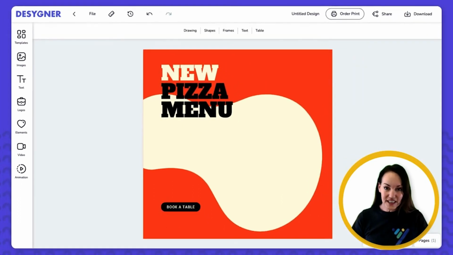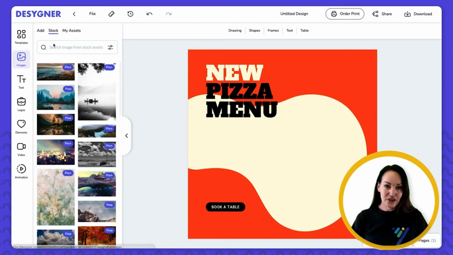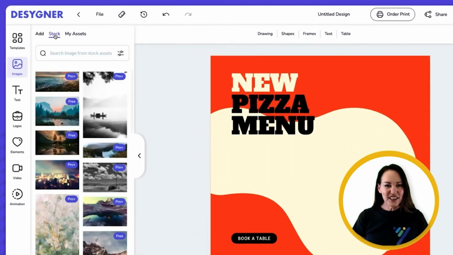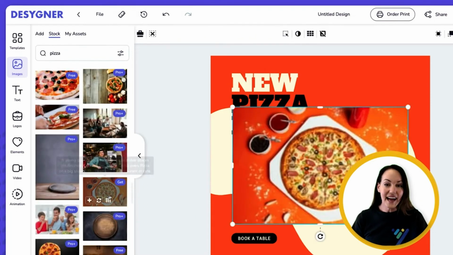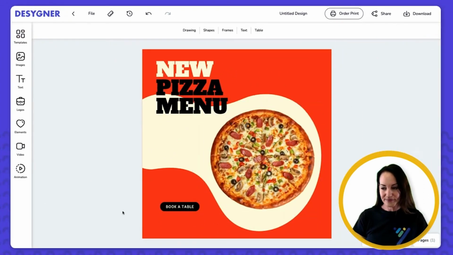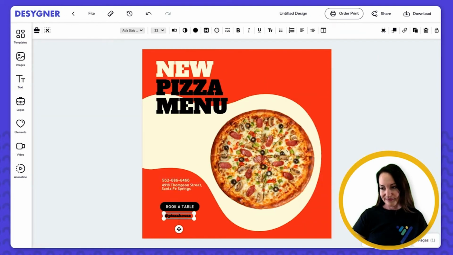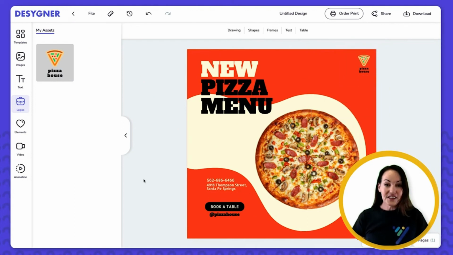Okay, now let's change the image in our template. You will use these images in your asset library, and if you want to search for more images, you can do that. Let's show you how. You can do it from here. Then you can simply add your image and remove the background by clicking on the Remove Image Background icon. Now your design is done.